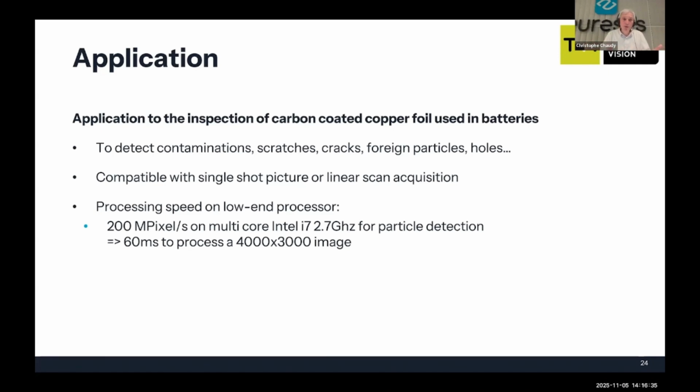Spot detector could be used on a single shot picture, so you submit the whole picture to the spot detector, or a line scan acquisition where you submit a feed of lines. And as an indication of the processing speed, on a low-end processor, you can process up to 200 megapixels per second without a GPU.